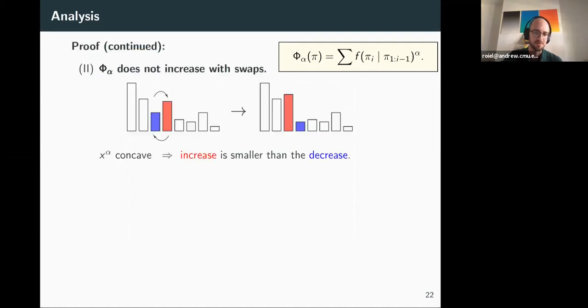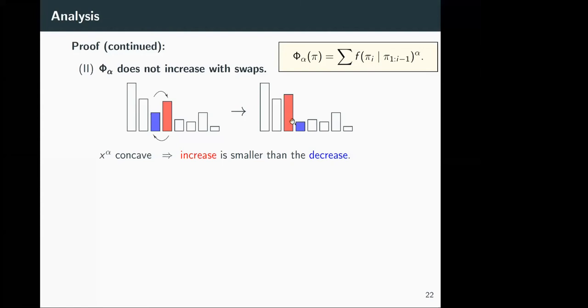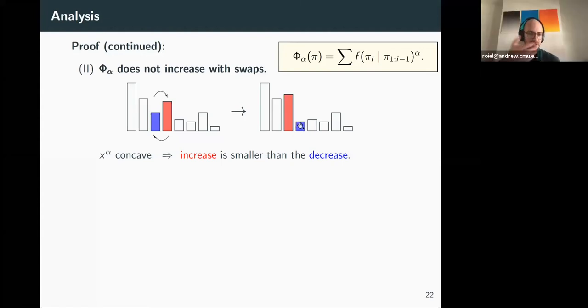That's it. Did that make sense? Is it obvious that the decrease in the blue or the increase in the blue is the same as the decrease in the red? Yeah, so the coverage vector is just defined as the value given what came before. So anyone preceding in the permutation, nothing's changed from their myopic point of view. Anyone following in the permutation, also nothing's changed from their myopic point of view. They're still conditioning on the same prefix, just in a different order. So only these two can change, and the total coverage is always the same. This is at a fixed time step. We're not changing the functions during this swap.